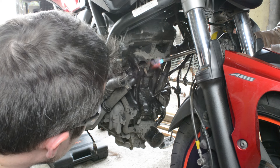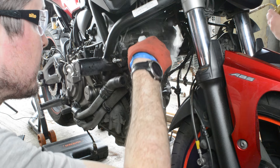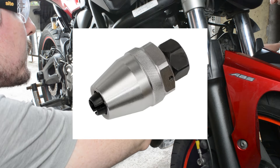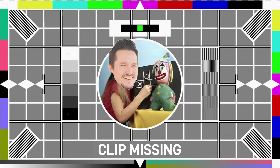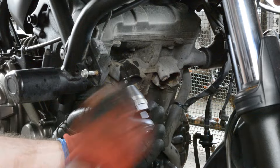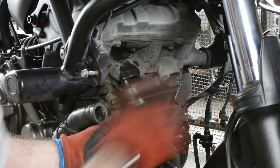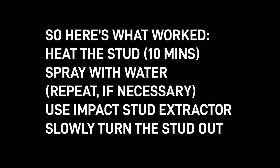Not to be deterred, we heated the stud again and cooled it again and did this a few times, and then I remembered I'd bought this impact stud extractor — we gave that a go and it worked like an absolute charm. Six hours later — I didn't actually remember to get any footage of taking the first few bolts out, but I got it for the final one just because I was so elated that something had worked — so hopefully this will be useful to someone else and give you some ideas of how to more easily remove the studs without snapping anything.